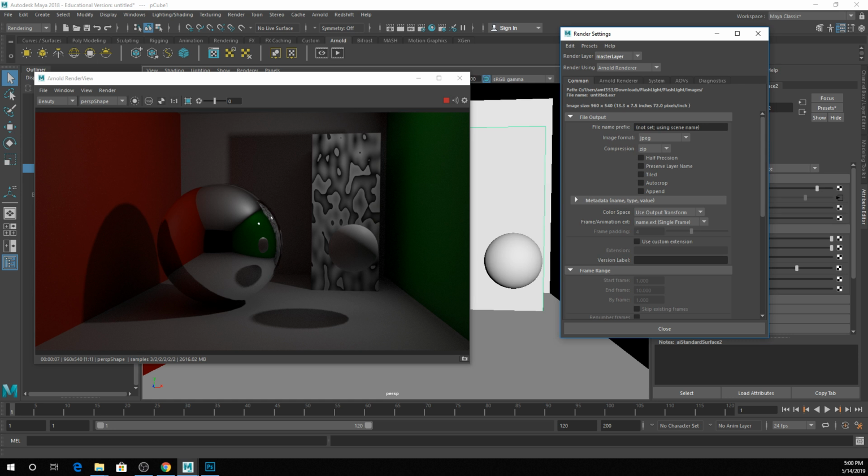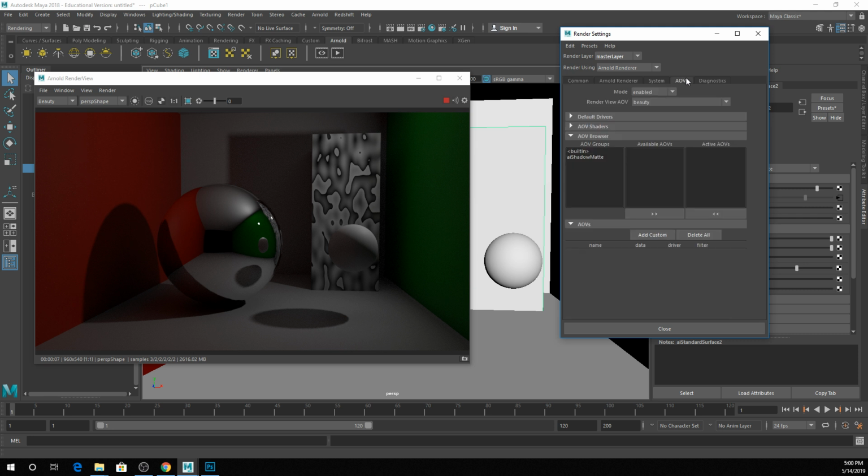So anywho, in Arnold, if you go into your render settings, you're going to want to go over to this AOVs tab here. This is basically where you get to control all of the different passes that are added to your objects. So for your shadow mats, it'll render only the shadows. Which would be good if any of you did the thing from CGI 1 where you have to composite your object onto a background. You can use the passes from the shadows here.